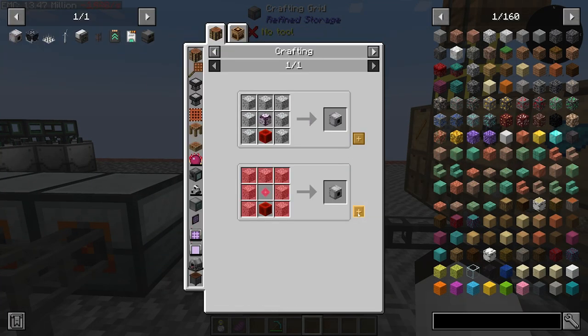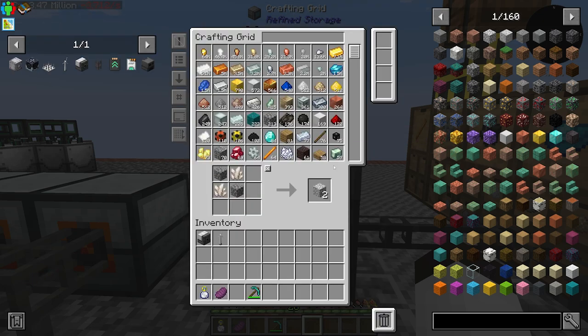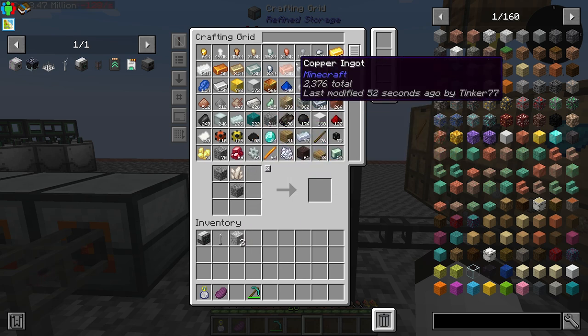Click machine looks like takes diorite. Is there a way to get diorite? There is a way to get diorite. I need 8 diorite, maybe? Oh, and I need quartz, huh?